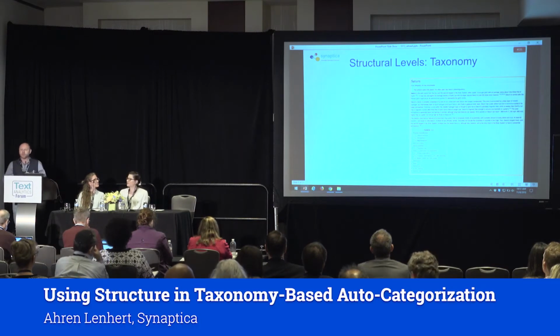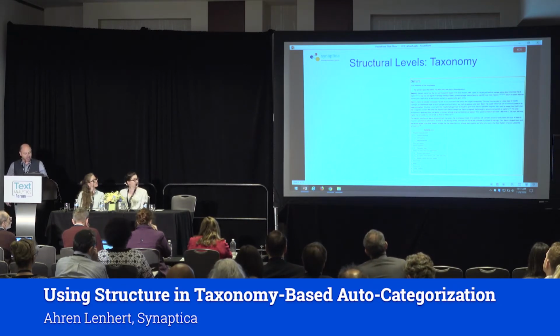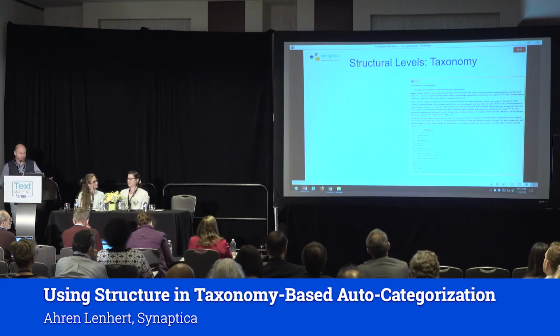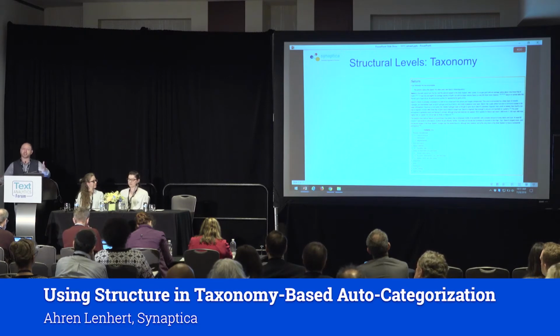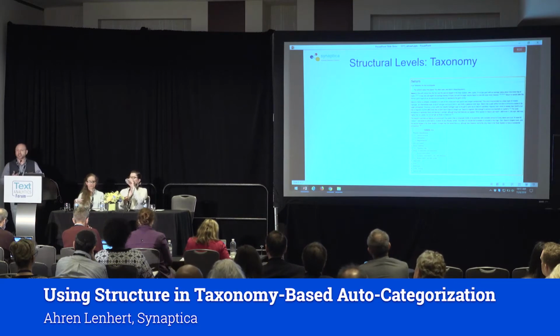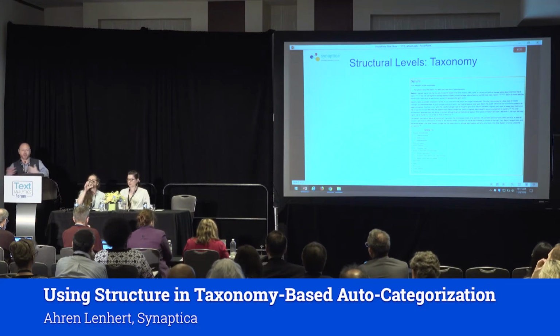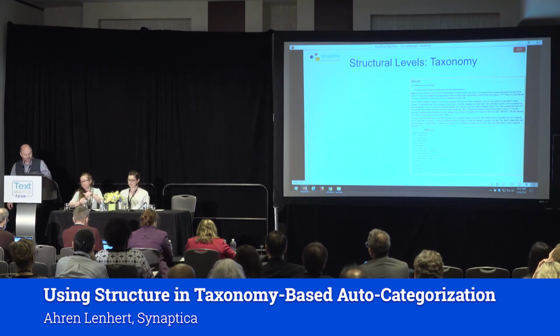Okay, so when we move from syntax to semantics, we can create a taxonomy or ontology as another structural level to employ. So typically a taxonomy can be built in advance. So you have one in your organization, it is sitting there, it is waiting to be used to provide context. In other times it is built from scratch. We look at the content, we pull out items, we build a taxonomy from that. Usually these two things are done in conjunction. You have a taxonomy, you look at content, you pull out concepts, you add it to your taxonomy, and you manage it, and then you might go back and auto-categorize back to the content.